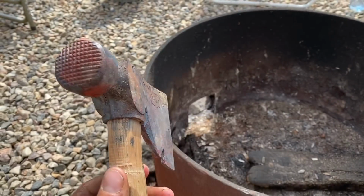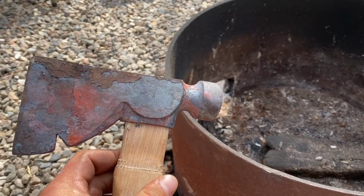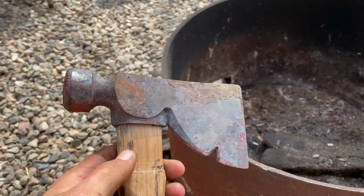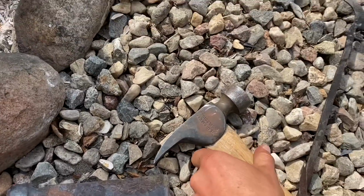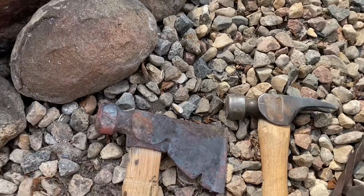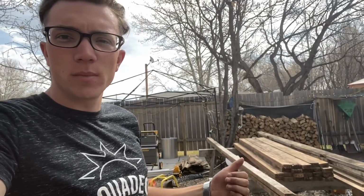All right, so now it's the next morning and I pulled this out of the fire. And I think it looks a lot better, less like a toy. Kind of matches the burnt look of the Delugi. Alright, so the next step I guess will be to start framing the walls.